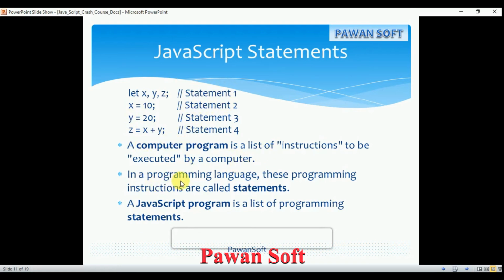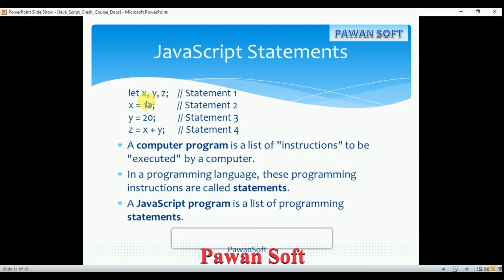In programming languages, these programming instructions are called statements. So in this instruction, in this line, we are giving an instruction to the computer to declare variables named x, y, z.